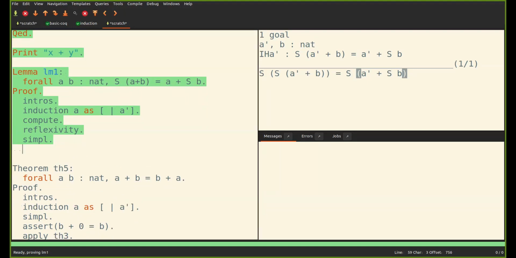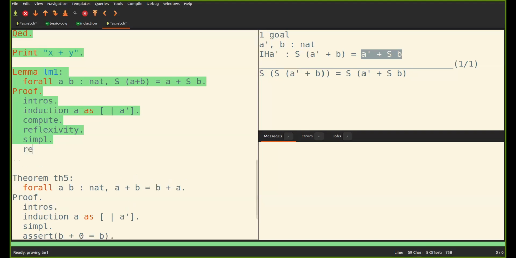What do you want to rewrite? Yeah, so basically, I want to say that the successor of this thing is equal to the successor of this one. But my induction hypothesis is that the first thing is equal to the second thing. So if I just do rewrite, then I get the successor of the same thing on both sides.